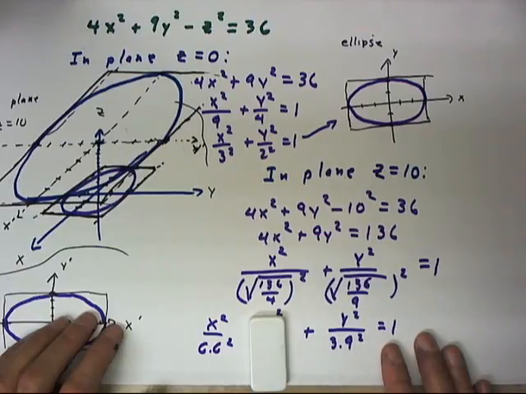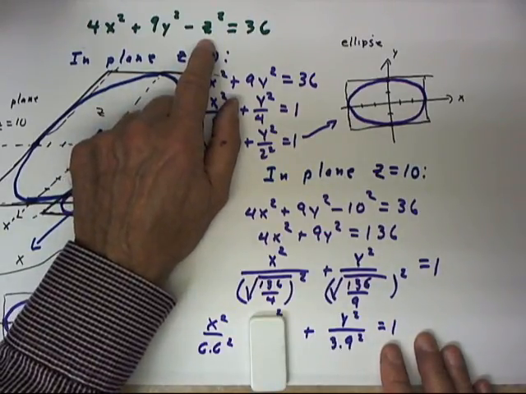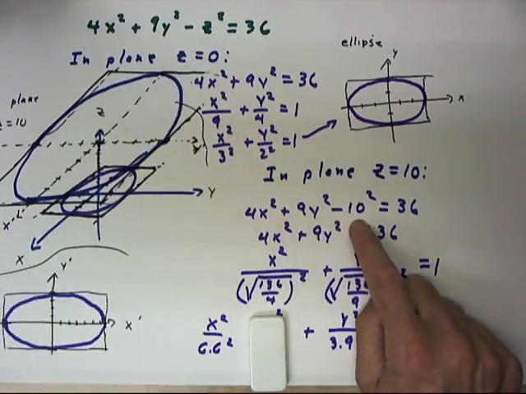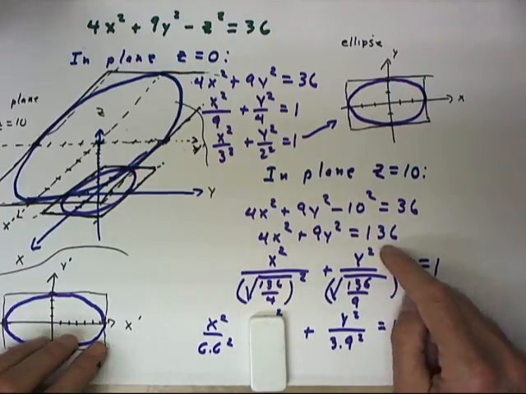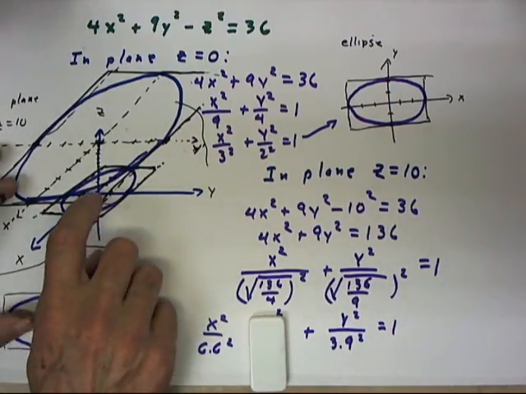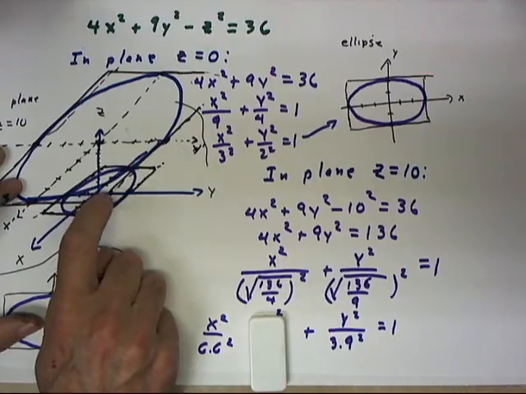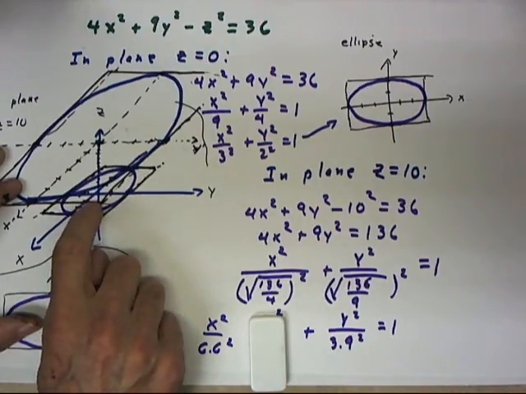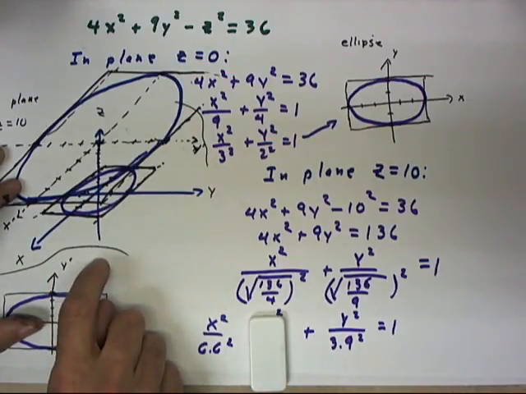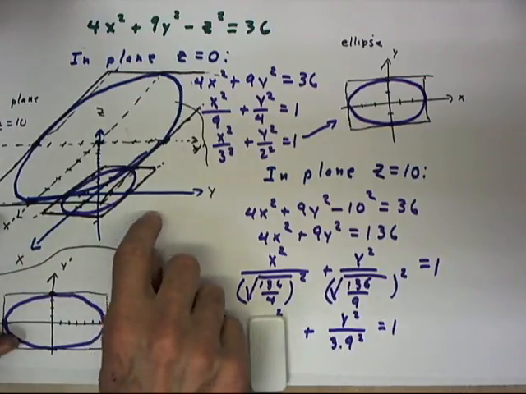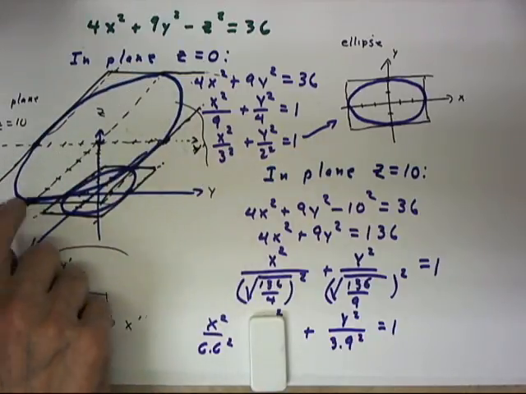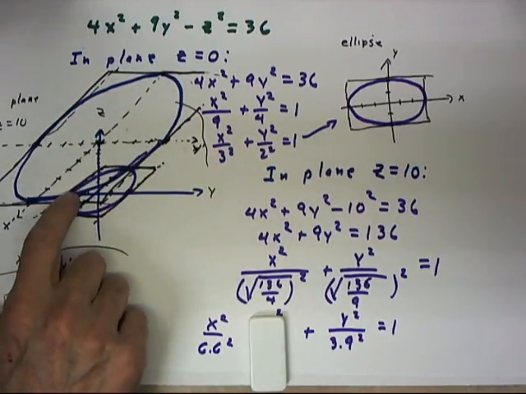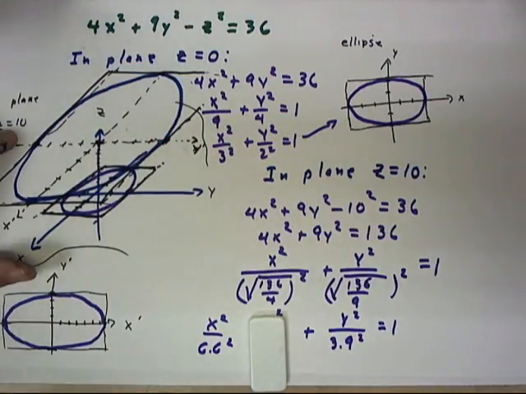Another thing we can observe is that if z is a negative number, if z was negative 10, that would not have made any difference down here because we're squaring z. We would still end up with negative 100 here, 136 here. So if we were to come down to z equals negative 10, and draw an auxiliary set of x and y axes, we would end up with the same size ellipse that we did in the z equals plus 10 plane.